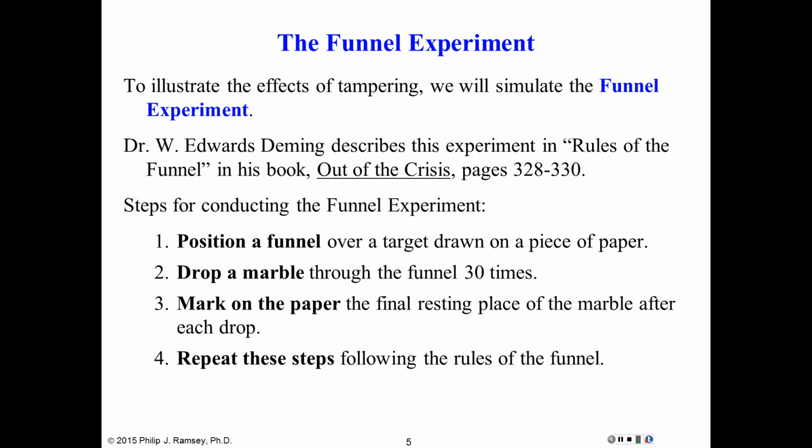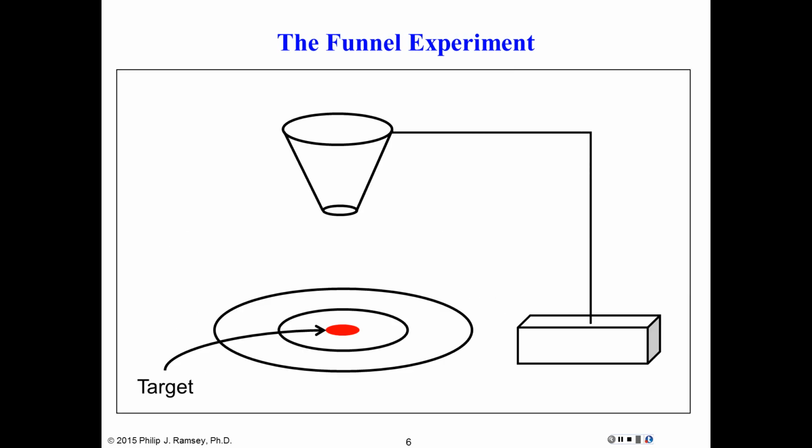Deming wrote in a very, how do I say it, dense and somewhat hard to comprehend manner. There's a lot of substance, but you have to work to extract it. So Out of the Crisis is considered one of his best books. So I'm just going to illustrate what he would do in real time.